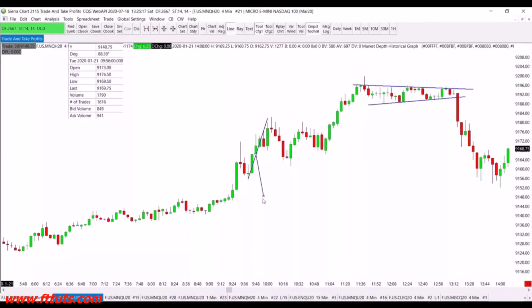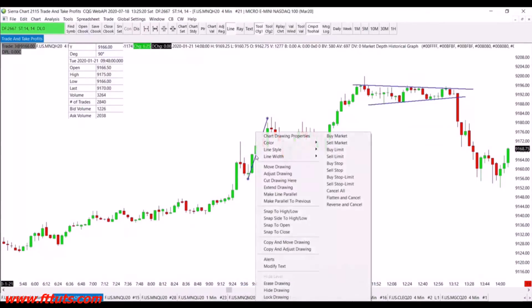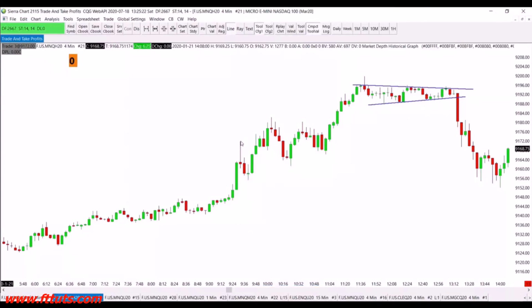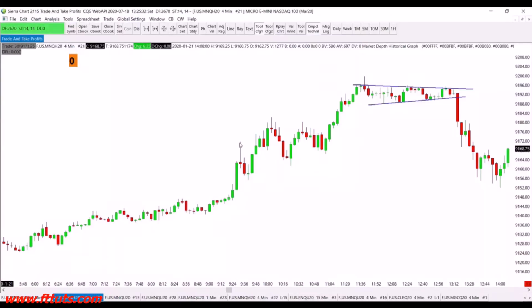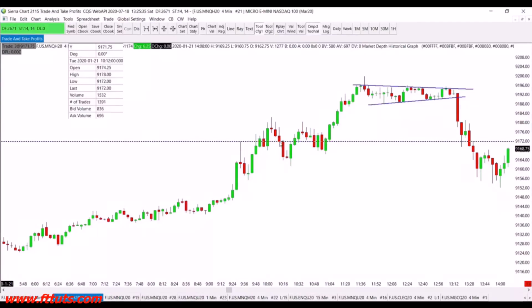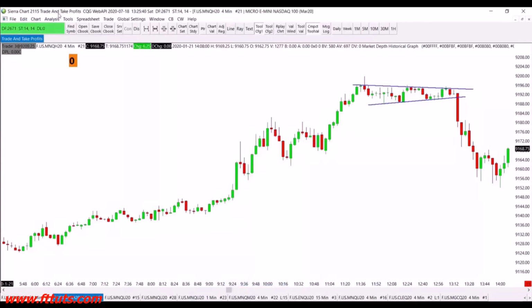I basically draw my horizontal level at the high of the candle and at the body, which is the close of the candle right here. So let me show you guys real quick. So this one right here, guys, I will have a horizontal line right here. Actually, let me just use a better horizontal line so you guys can see. Let me do another one. Here we go. Horizontal line right here, guys. Right? And now I have the horizontal line right here. So those are my two levels.